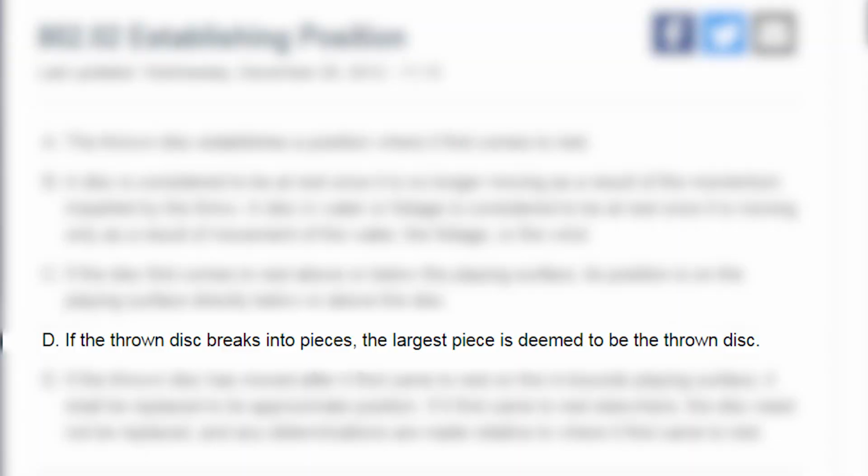Now we're getting into some uncharted territory. At number 3 we have a rule about establishing position. That doesn't really sound like anything, but the part I found really interesting is letter D right here, that says if the thrown disc breaks into pieces, the largest piece is deemed to be the thrown disc. To me, I think that's pretty fair, but it also could really suck.